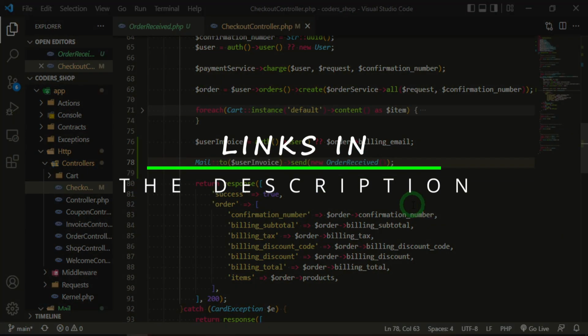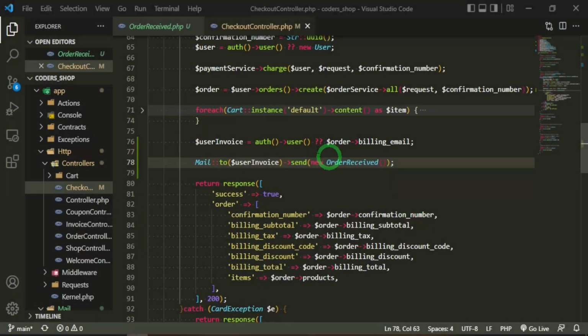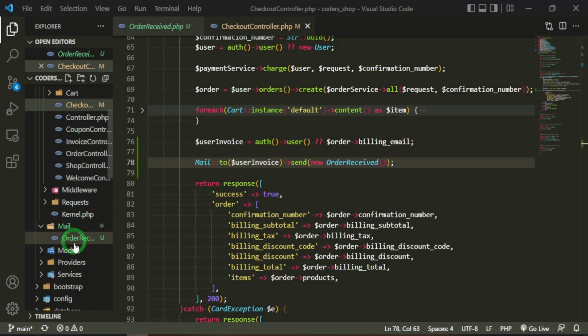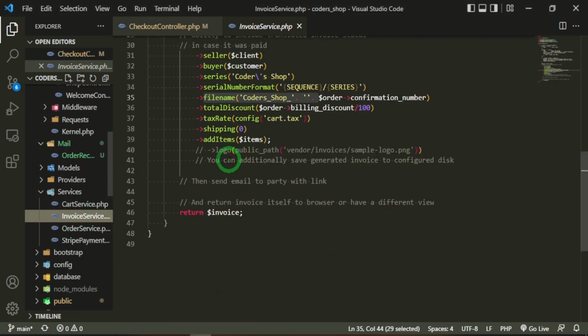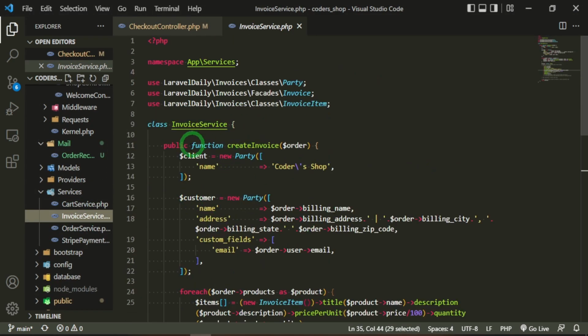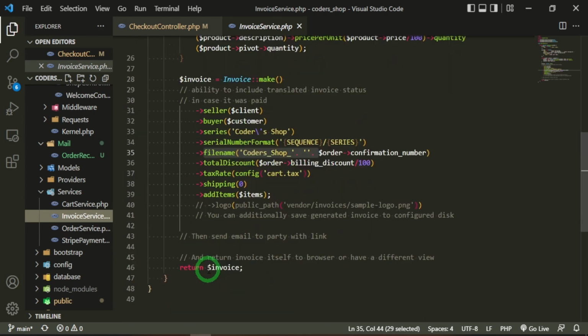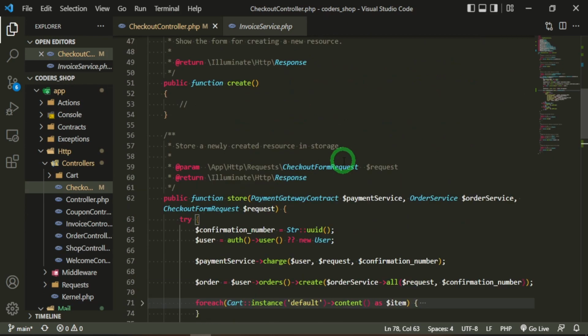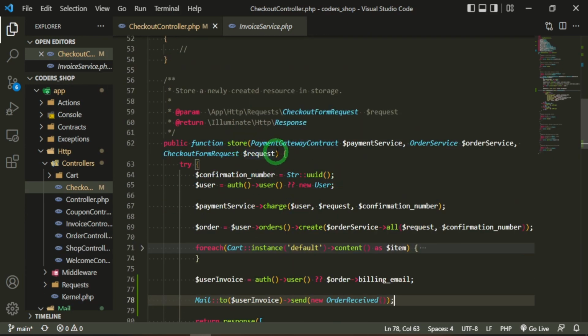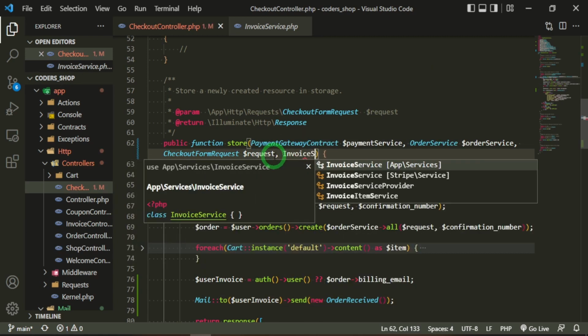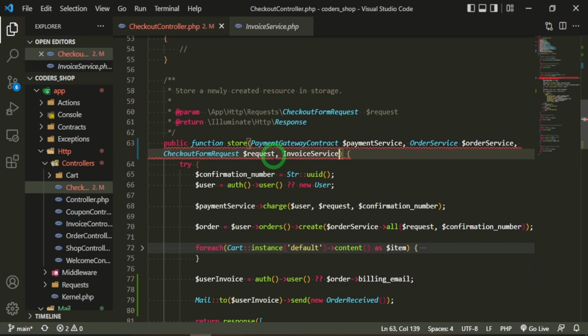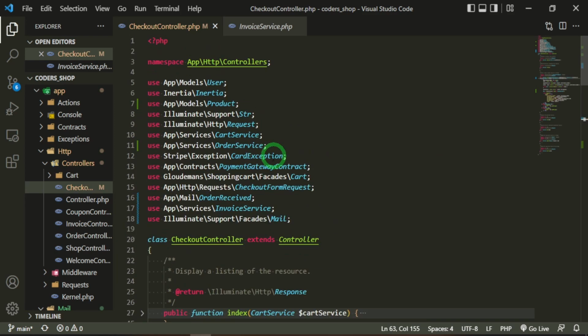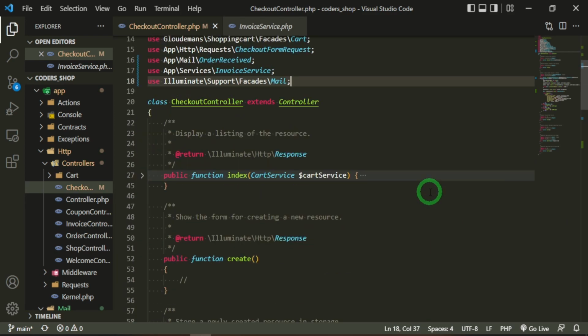But if you watch the previous episode where we set up Laravel-Invoices, you know that we have a service for it. And it's called InvoiceService, where this is creating the entire PDF file for us. So we can use all of this information in the controller now. So the first thing we need to do is right in the function, we can add right to the end of this, InvoiceService, and we'll call it invoiceService. Okay, let's make sure it was imported up top, and here it is.